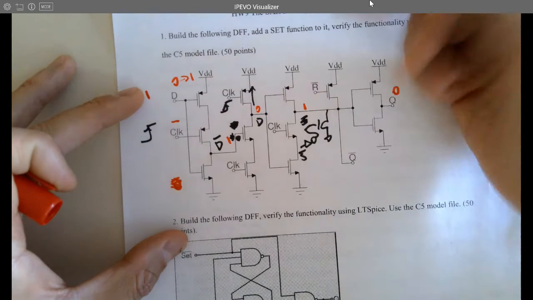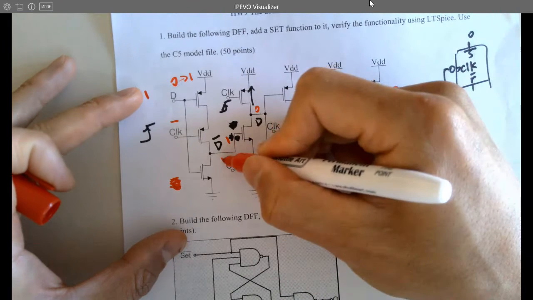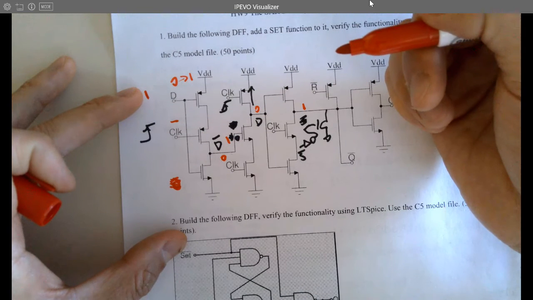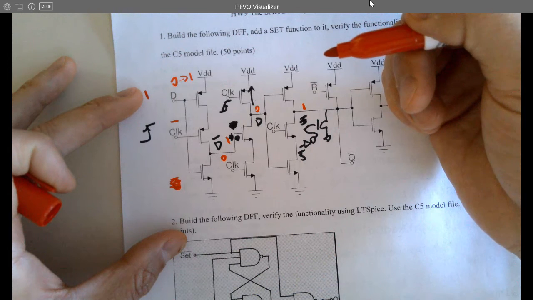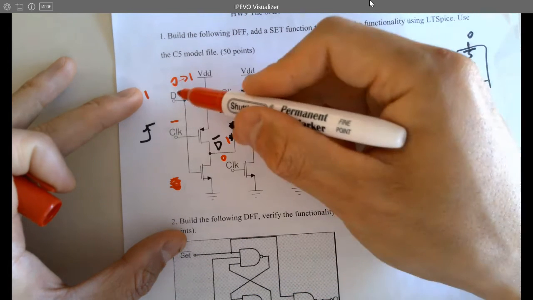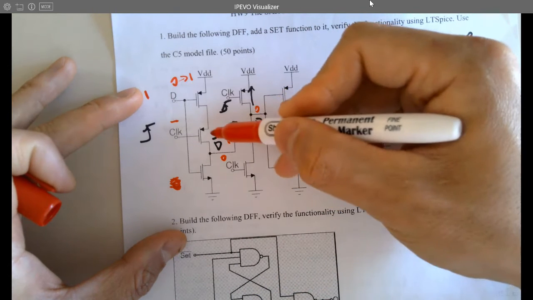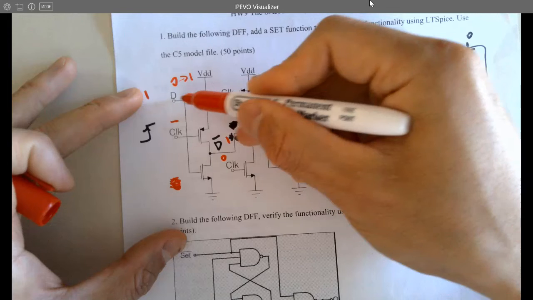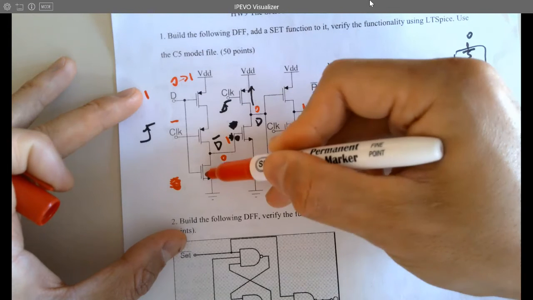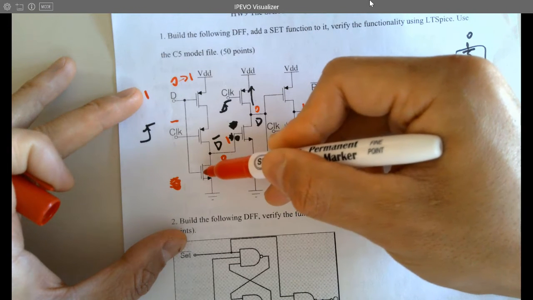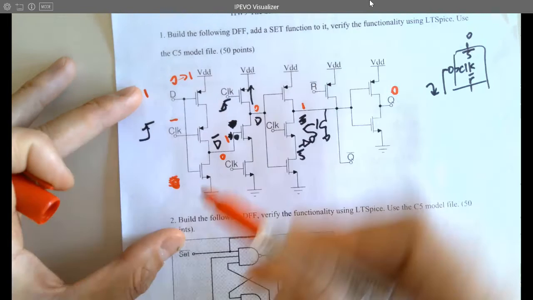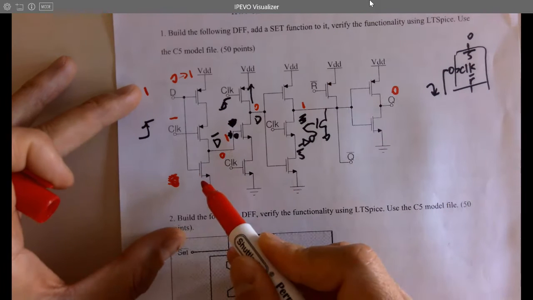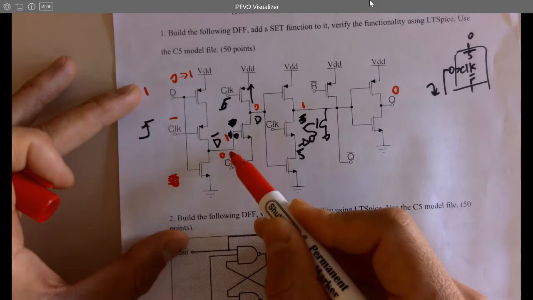So 1, it should be 0 before the rising edge. When a rising edge arrives, because this is 1, it's going to keep this on. Even though this is off after the rising edge, this one will be turned on, so this is still 0, not changing anything.